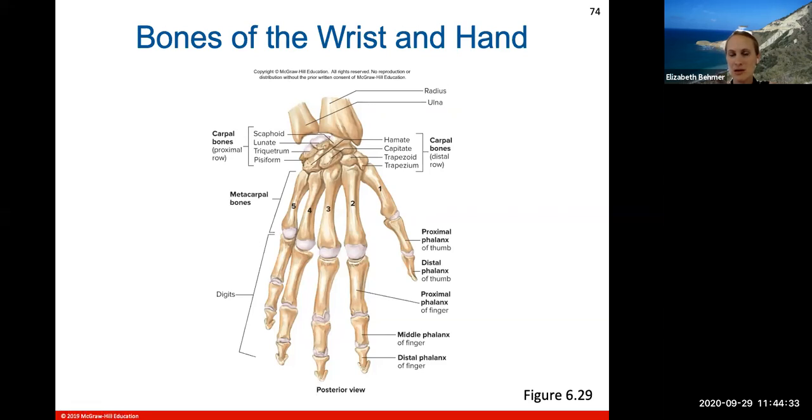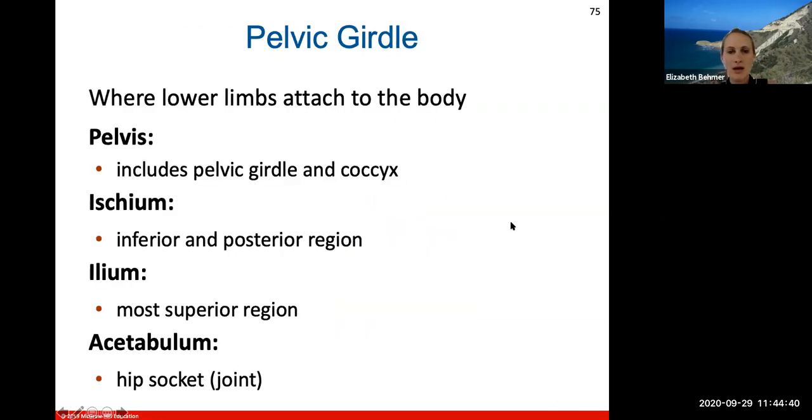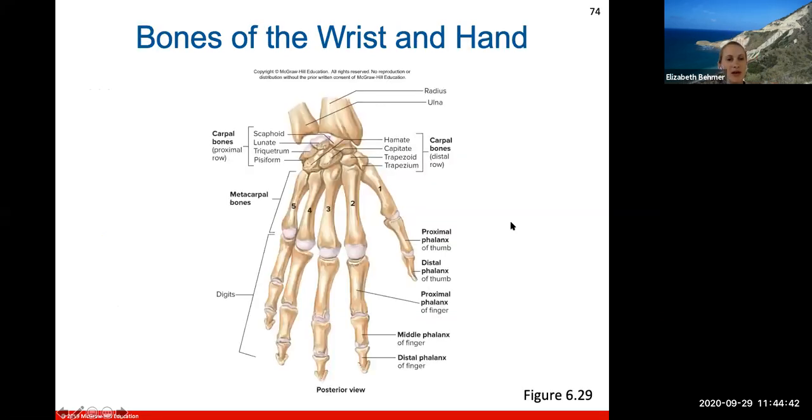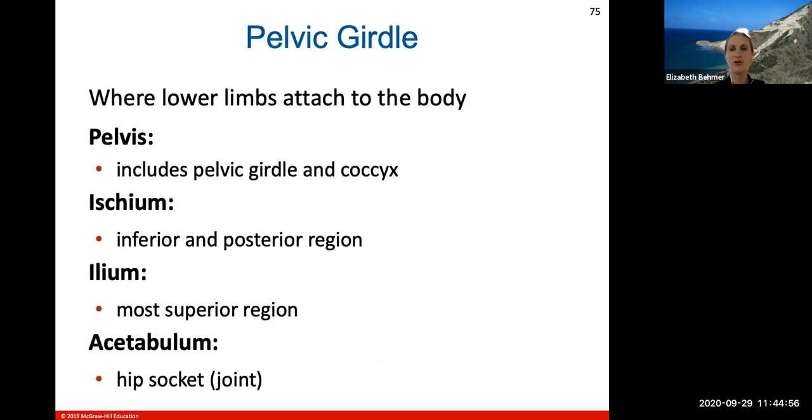Okay, we'll go over the carpal bones a little more in detail in lab when we get there too. All right, then moving to the pelvic girdle. Any questions so far on the pectoral girdle and the upper limb? Learning the bones is probably one of the hardest parts of anatomy, so there's just going to be a lot of information. That's why in lab today, this is all we're doing, and I just expect you to spend time working on the virtual lab, practicing those.